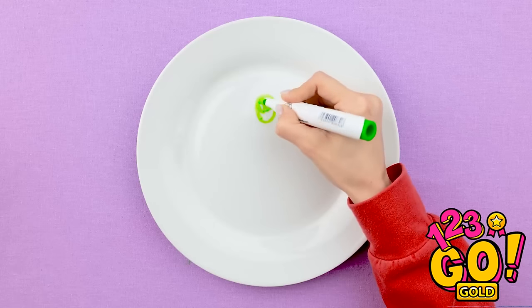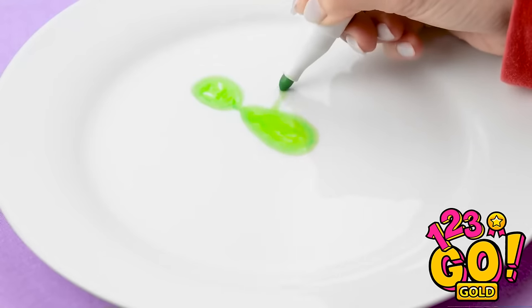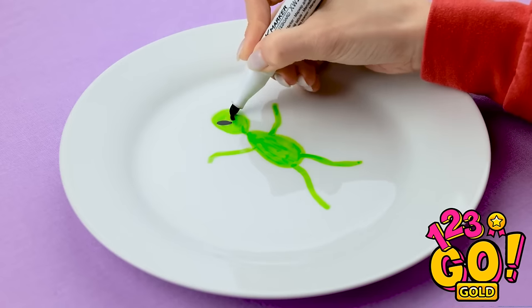Time to start drawing my little alien guy! There's his head, now to work on his body. Can't be a little alien dude without any arms. Two, of course. And then down to his little sticky legs. Now to add some details. He needs to have his typical big black eyes, and a little nose and mouth too. Now to get him up and moving.